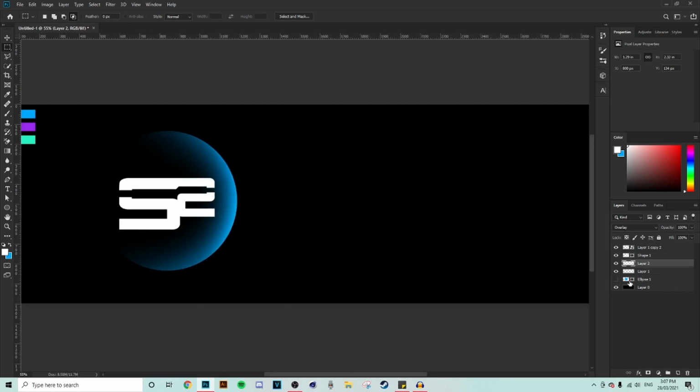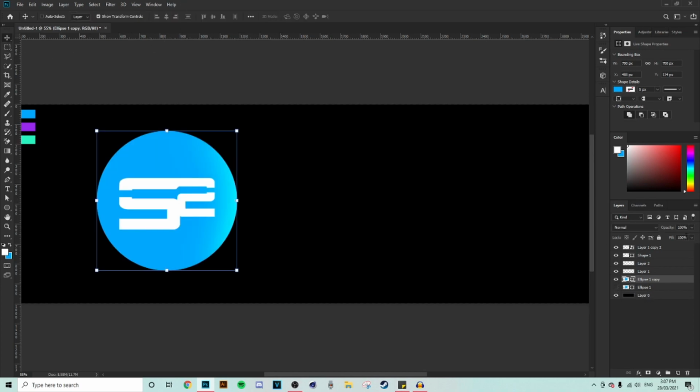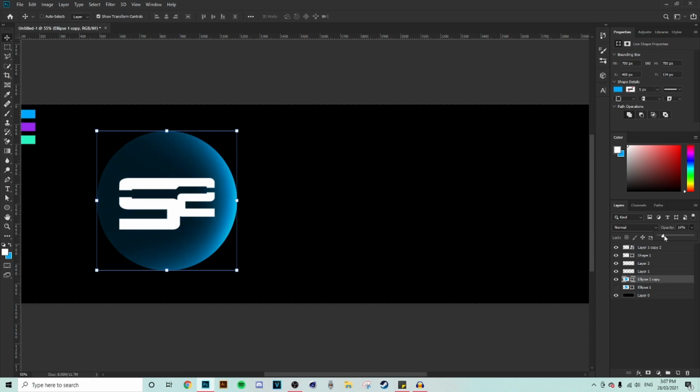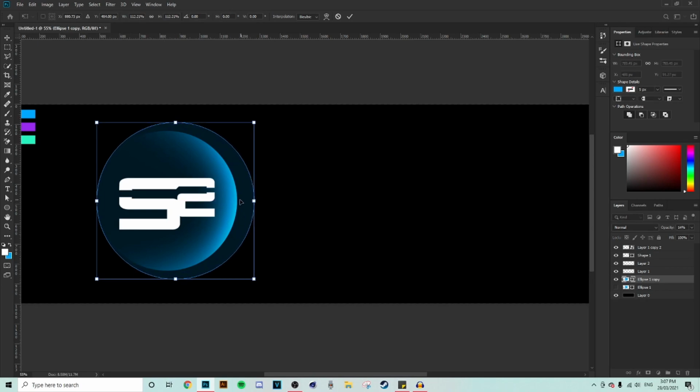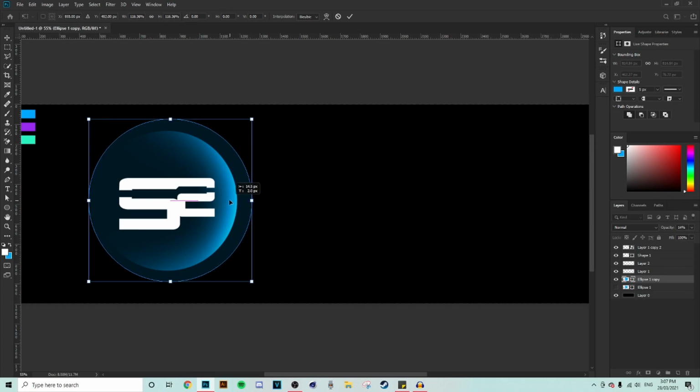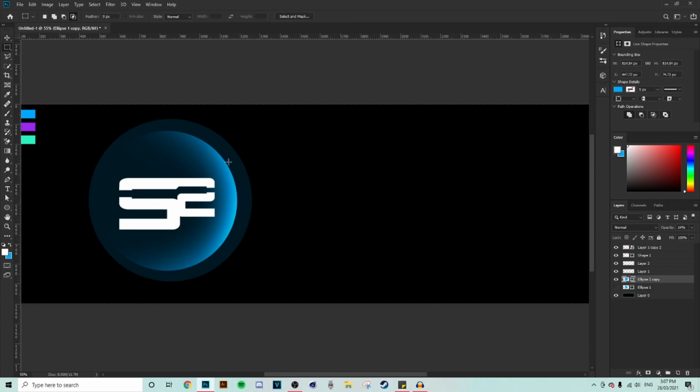first shape. Now what we're going to do is keep this here, press Control J, and make this one visible again. And then we're going to lower the opacity so that when we move it around it isn't too crazy. So now we're going to hold Shift and move our tool out like that. Just like that. Nice.